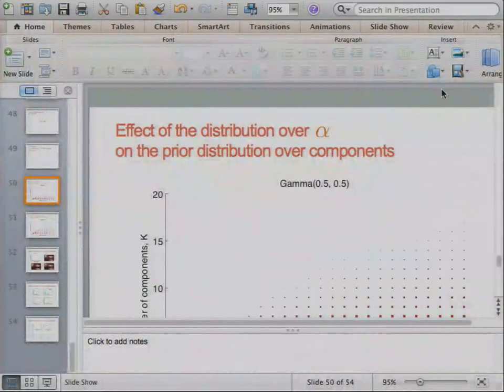But then you have to be careful about what your prior assumptions are. You cannot just go blindly and take a Dirichlet process out of the drawer and apply it to your data and think that you're going to get the universal solution. So you still need to think hard about the prior assumptions of your model. Although this is non-parametric, it's not going to solve all your problems. Okay.